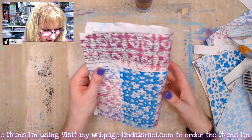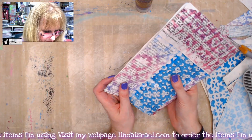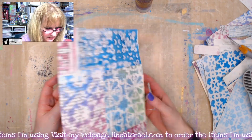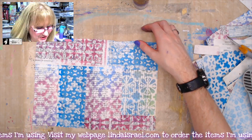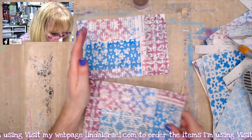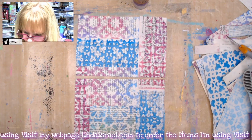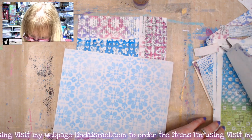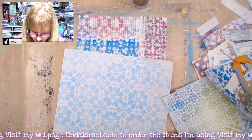All right, so I've got this page. I think what I'll do is fold it in half, and then I'll cut it. So I'll use my paper trimmer so I get a straight cut. I'm liking the way this looks. Okay, so now what I want to do is look through my papers here. Maybe these two would be good.